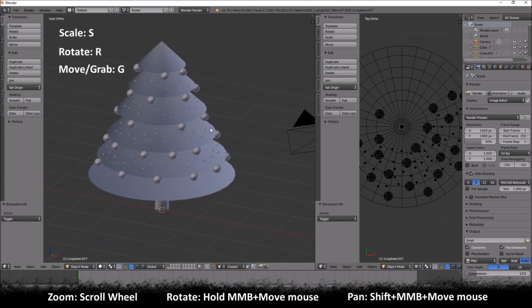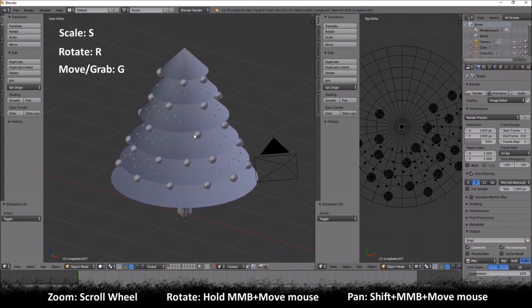So there is, not the prettiest tree in the world, but hopefully you learned and got used to somewhat the controls on how to navigate your scene and add objects and move and manipulate them.